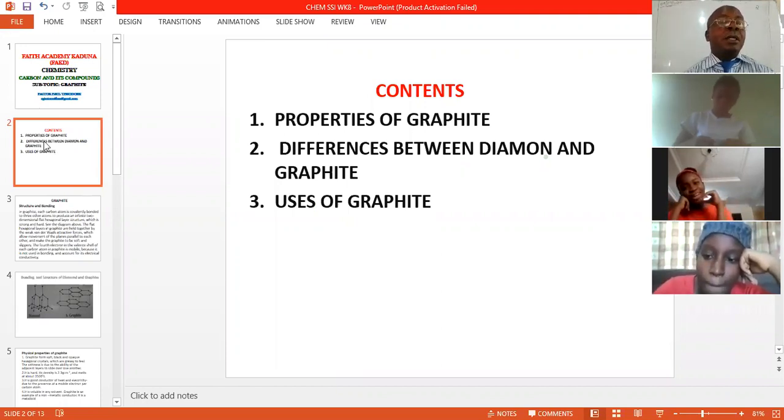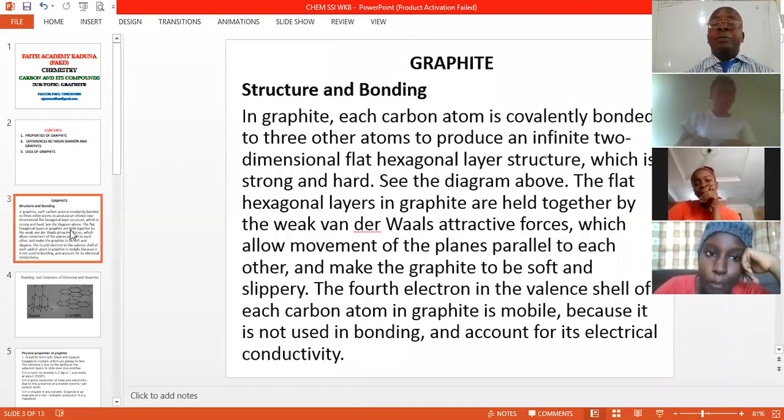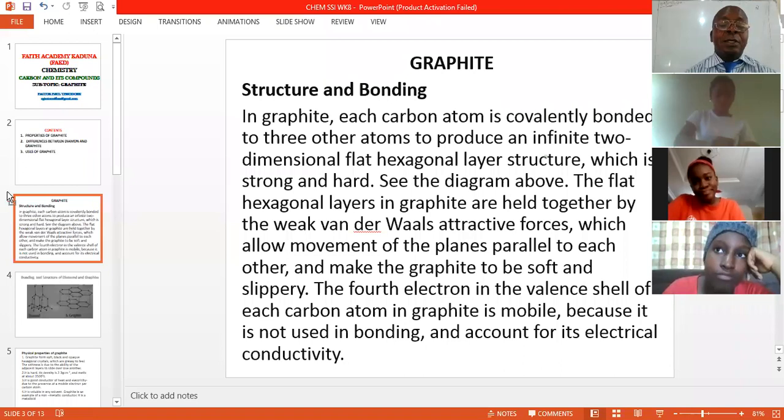What you need to know here, a very important point to note down, is that graphite is the softest material known, and it has a hexagonal shape. The structure of graphite is hexagonal. You also need to understand that the forces of attraction between the molecules of graphite are van der Waals forces, which are one of the weakest forces of attraction between molecules of any substance. Okay, that's what you need to know there.